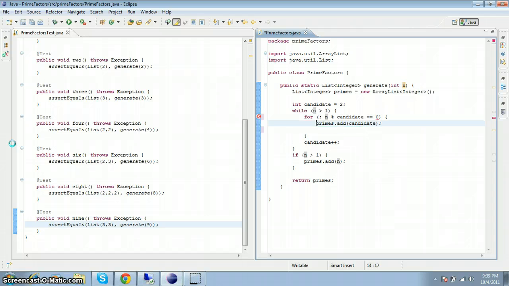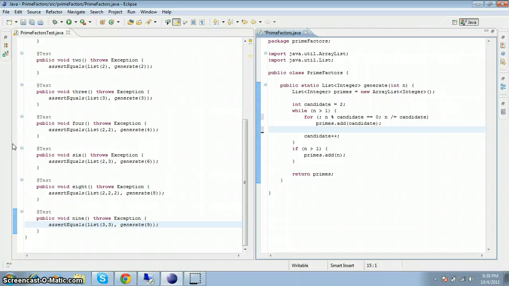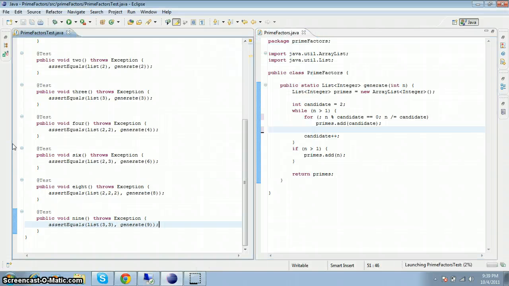Our incrementer is actually not an increment. It doesn't increment, it just checks for not equal candidate. And then we can delete these curly braces because there's only a single line in our for loop. So let's go back and run the test, and they pass. We haven't broken anything yet.